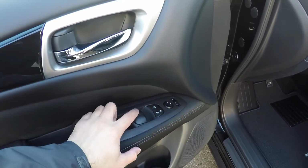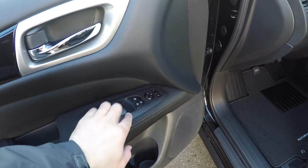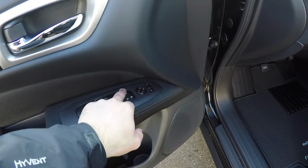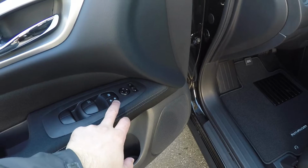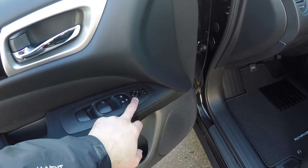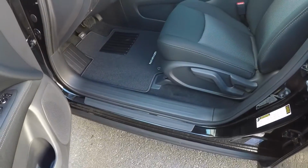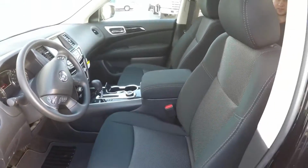Appreciated. Automatic window for the driver only, not for the passengers, unfortunately, because it's once again the base vehicle. Lock, unlock, very nicely integrated keys here for the windows as well. You don't have automatic folding side mirrors here. And overall, this car feels very good. Accessibility is very nice here. Let's hop inside and check out this car.